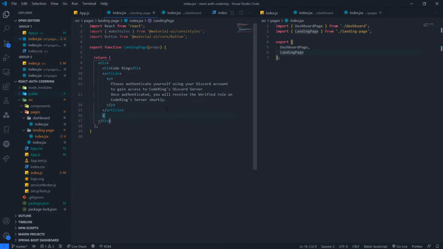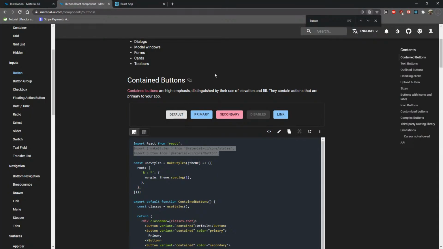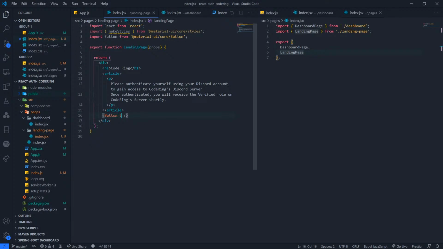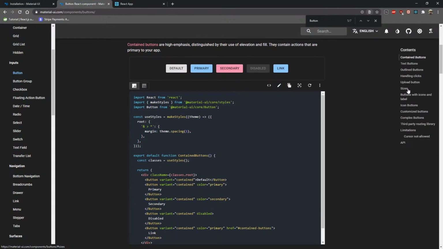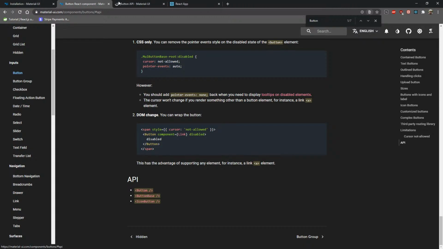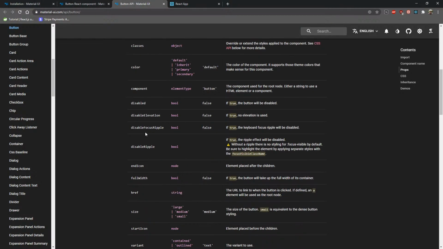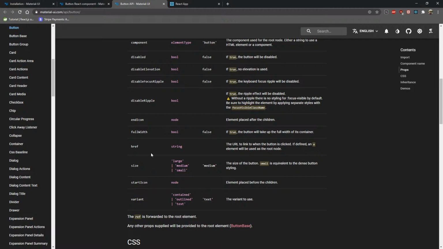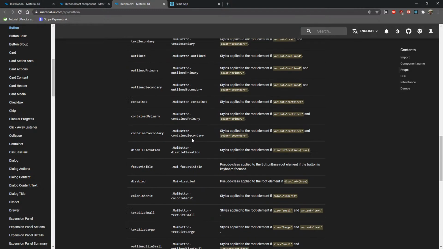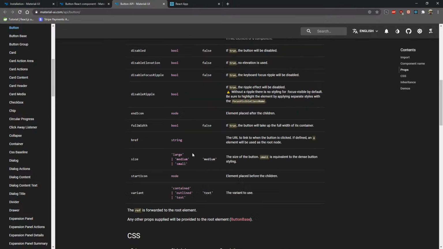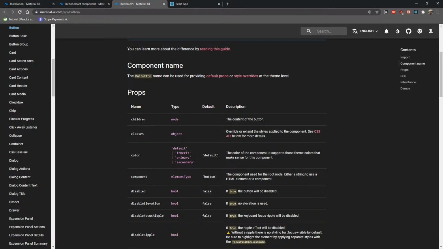Alright. Oh, it's not picking up. That's sad. I want to see if I can pass in the title as a prop. I should be able to. If I can't, that sucks. No, no props. The content of the button. It's type node.